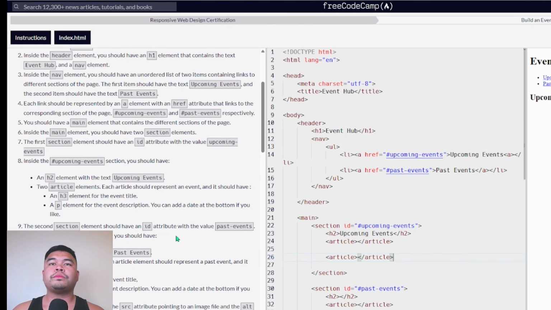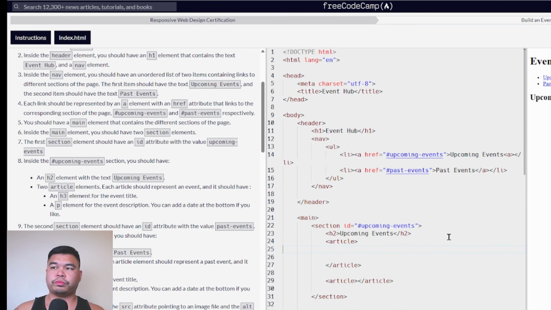Okay. So, yeah, 2 article events. Each article event should represent an event, and it should have an H3. H3.